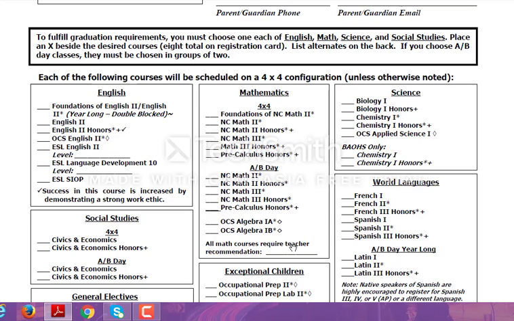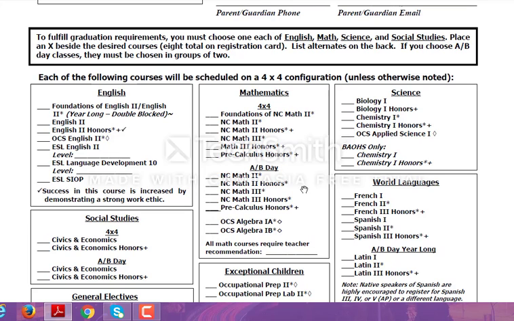Be cautious about jumping to an honors level math course if you have previously only taken standard level math courses. Notice that some math courses are offered on the 4x4 and A-Day, B-Day formats. Note that AP Statistics can be taken after successfully completing Honors Math 3.